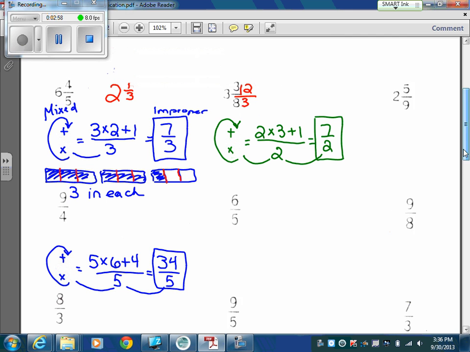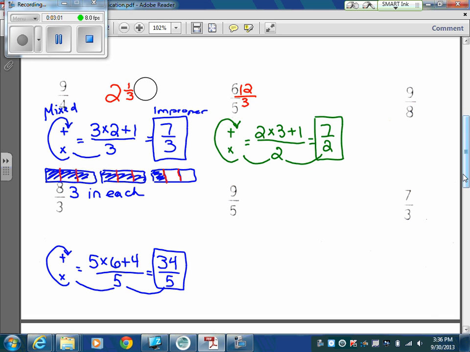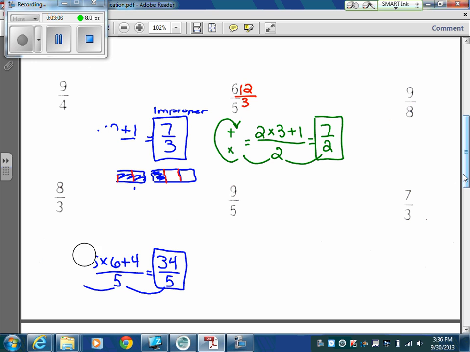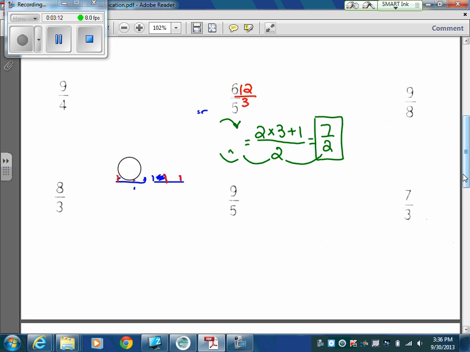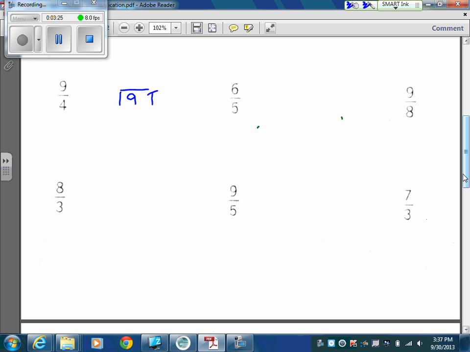We'll also make it an improper, which as we said, is identified by the numerator being larger than the denominator. So nine fourths is where we're going to start and we need to change it to a mixed. So we're going to start with the nine in a division house. He is going to be top dog in the house. Call him top dog because where is he? He's on the top. So top dog's in the house.